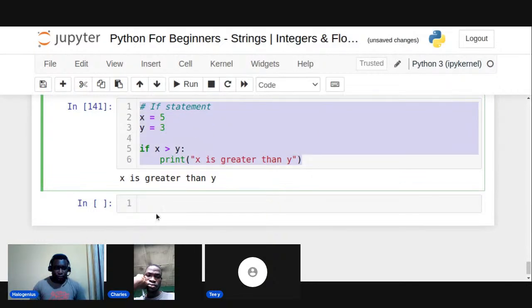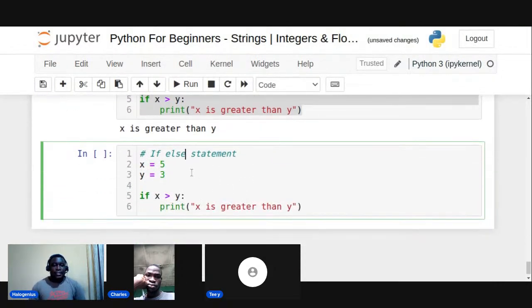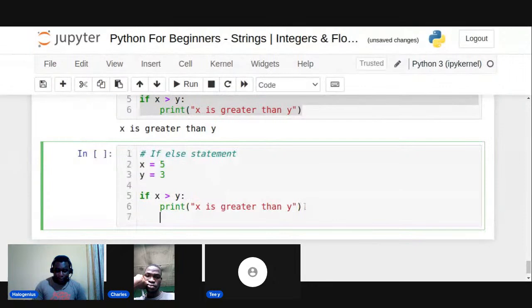The if else. Now x equals 5 and y equals 3. Now if x is greater than y, print x is greater than y. Then you can bring in an else statement here.